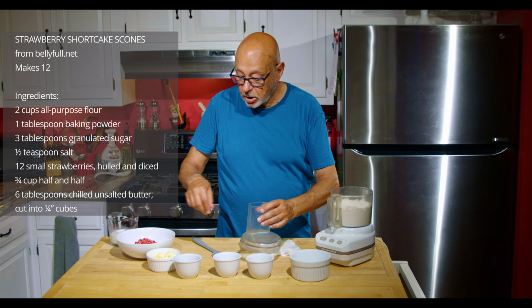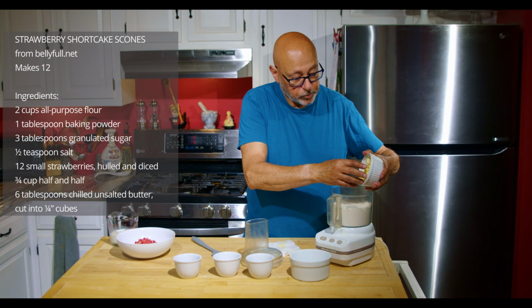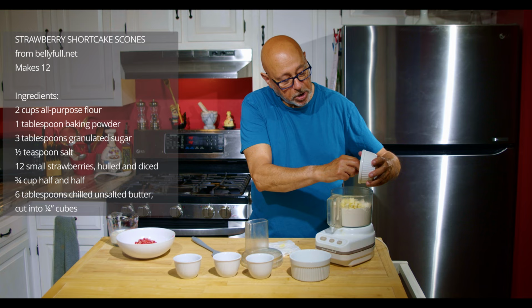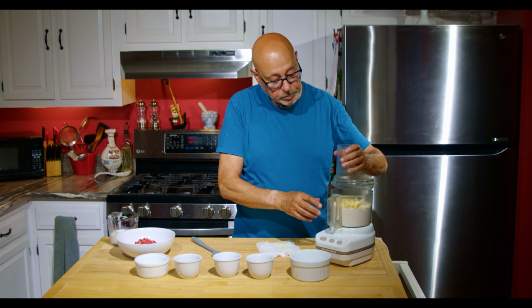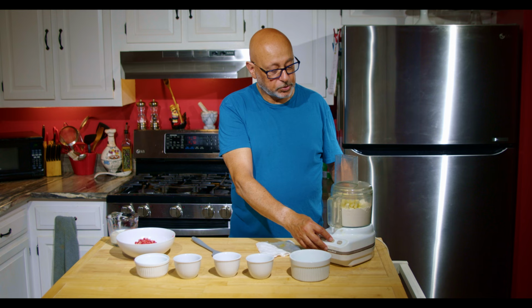Now I have 6 tablespoons of diced butter. I have it chilled. You want to make sure it's chilled. I actually had it in the freezer for a little bit, but then I just zapped it in the microwave for about 15-20 seconds so that it wouldn't be hard as a rock, but still chilled. You're going to want to run this until the mixture looks kind of grainy, almost like beach sand.